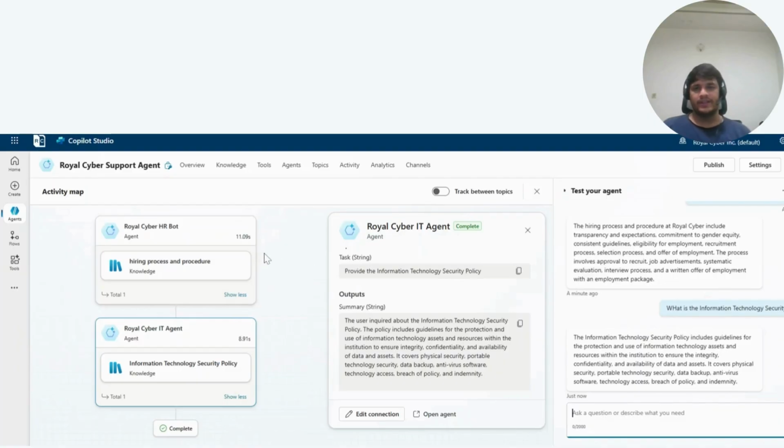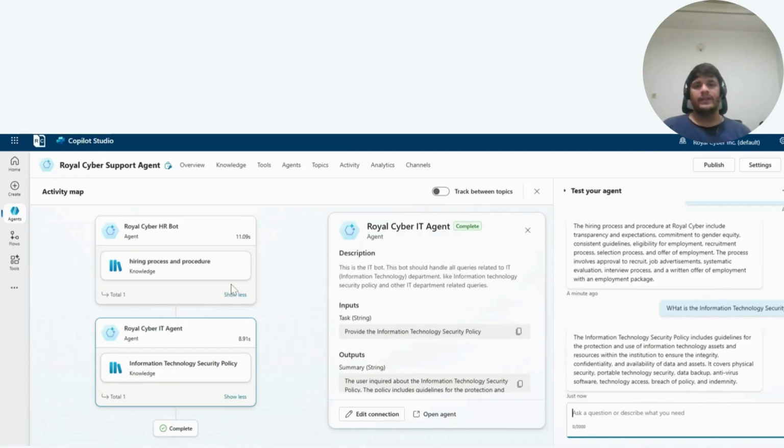So this was a great experience. Now we can add multiple features as a separate agent inside our main agent. We can divide our features or problems into multiple agents and use them inside a single agent, and we can build a big thing by putting all these smaller agents together. This is a great approach and a great update from Microsoft Copilot Studio.